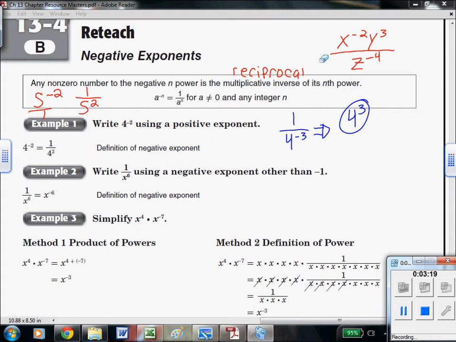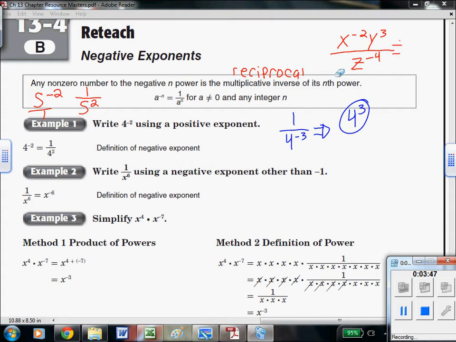Well, let's use what I just said. Only the things with the negative exponent get, I call it sliding, but they get moved to the other end of the fraction. So z has a negative exponent, so z's got to be moved to the top. x has a negative exponent, so x needs to be moved to the bottom. It's the equivalent. It's another way of saying the same thing. We're just simplifying. We're not actually solving for anything, again, just like the last video. So z is going to go to the top, and it's going to be positive. And then x is going to come to the bottom, and x is going to be positive once we do that.